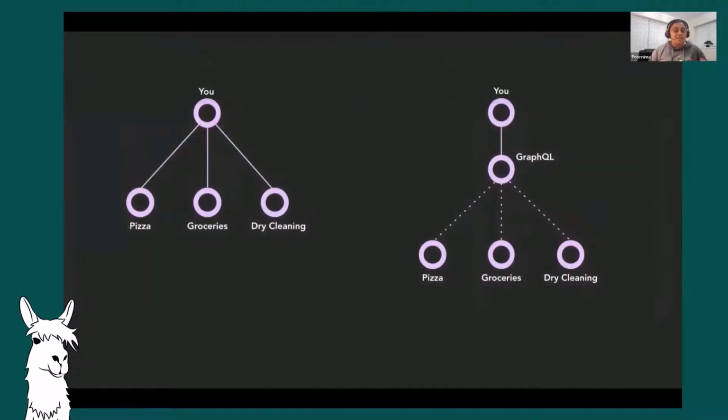If you're after an analogy, GraphQL is like a smart person who tells you, hey, give me the address of a pizza place, I'll get the pizza for you. Give me the address of the grocer, I'll get the list of items you want. Give me the address of the dry cleaners, I'll get what you want from there. While with a REST API, you probably need to go to each of these places one by one. So with GraphQL, the address where to fetch it from is important. And the list, you tell it what to do, and GraphQL does exactly that.